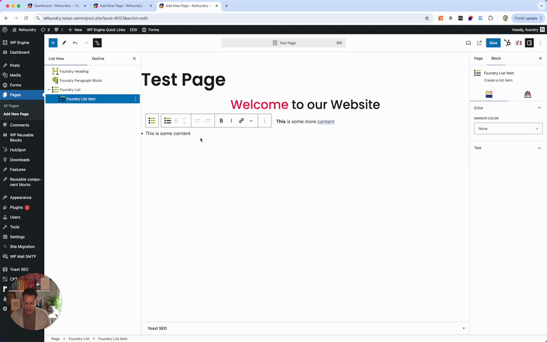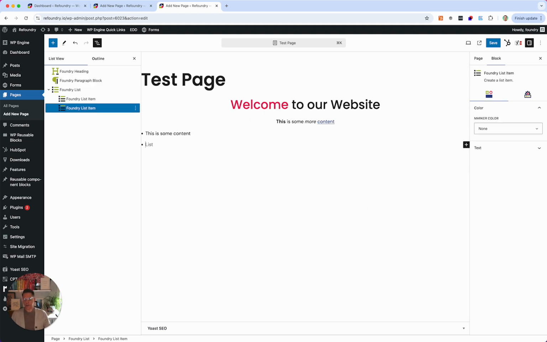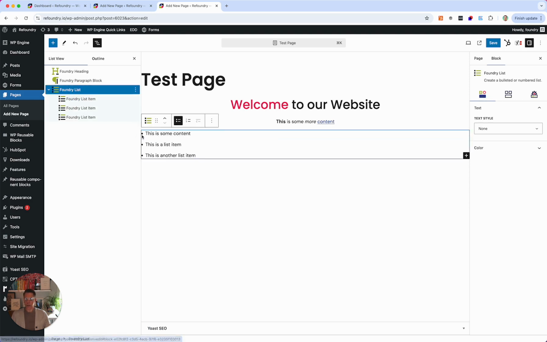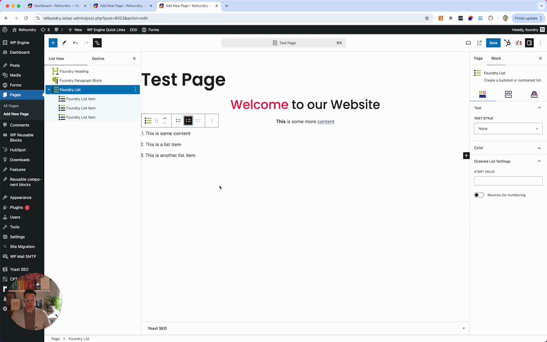Let's move back to this list block. I'm going to add a couple more items. With the list block selected, you can see that I have toolbar options that are different when I select the parent block. The parent block is where I'm able to choose whether this is an unordered list with bullet points or an ordered list with numbers.